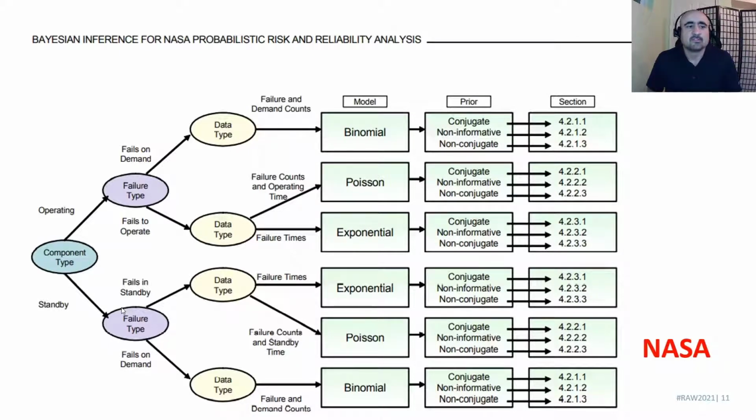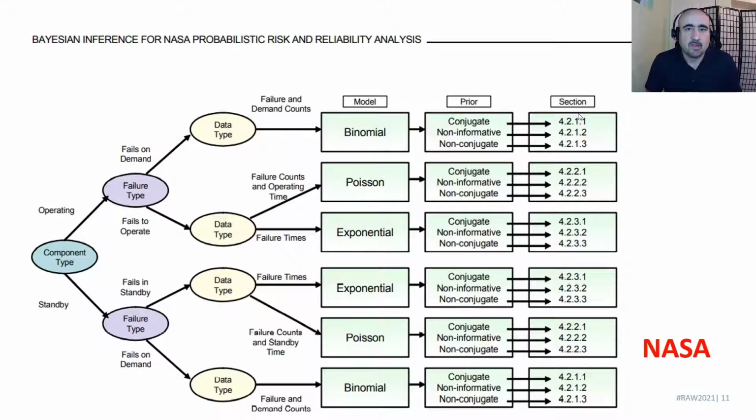It's a very interesting document that shows you in depth how you can use different failure types. So is it something that's operating at all time, or is that a system that's on standby and it's only when you trigger it that you're going to need that to see if it works or not? Then does it fail on demand or to operate, and standby or on demand? And then depending on the type of distribution you have and the type of prior you have, you get the instruction on how to integrate them, basically. We won't go into the depth of this today, but binomial distributions are for failure on demand. Once again, it's on or off. A Poisson distribution is for failure in time, so how many times this is likely to fail over time. Exponential distribution can be used for random durations for when it's going to fail, specifically in time.